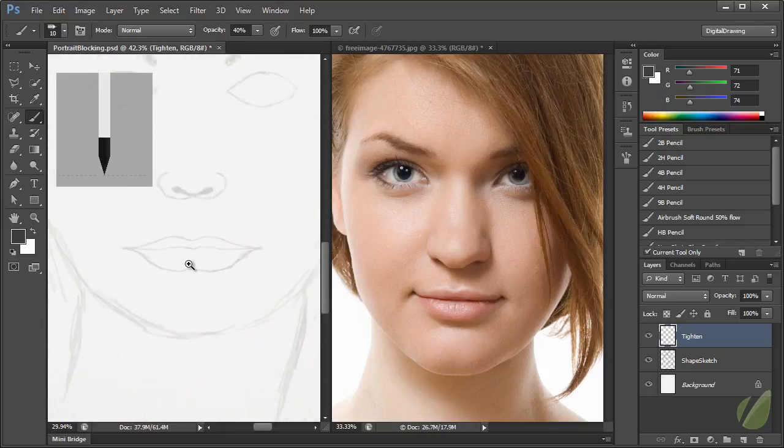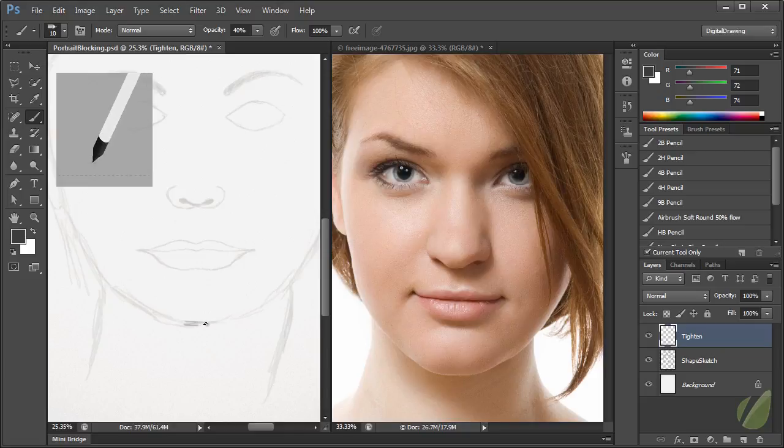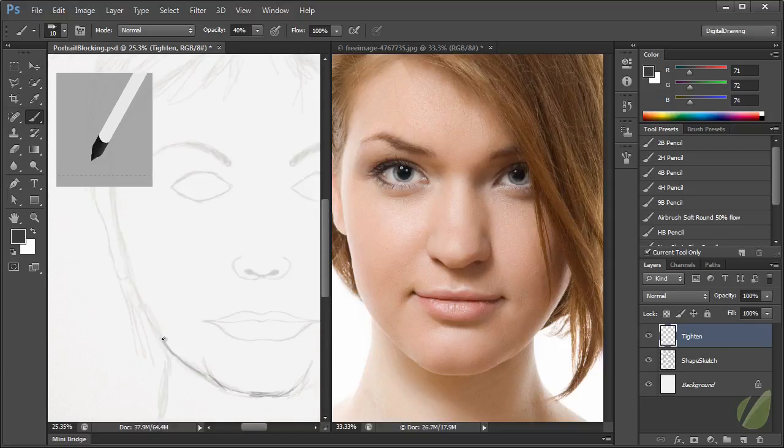and start working through some of the issues that I think I see with this. So I think her chin needs to be a little more bulbous, as in there's a little bit of a ball to it there. And coming up, I see her head is a little more square than what we've got.